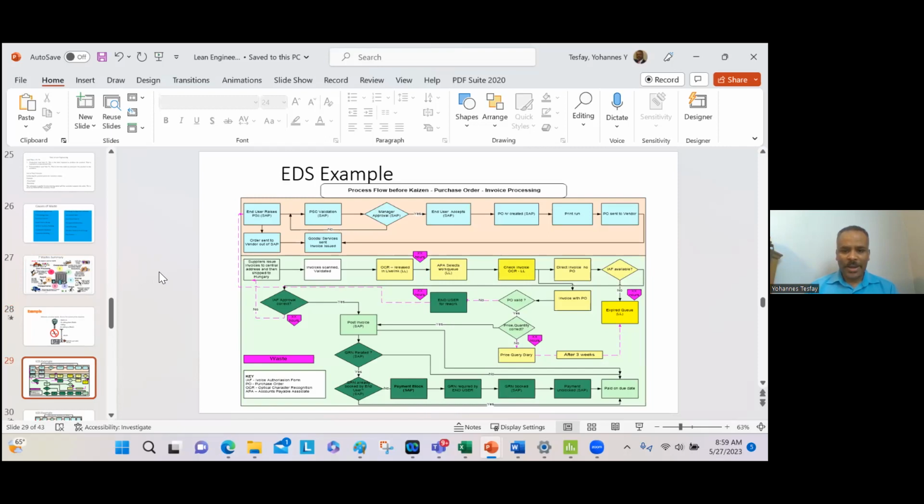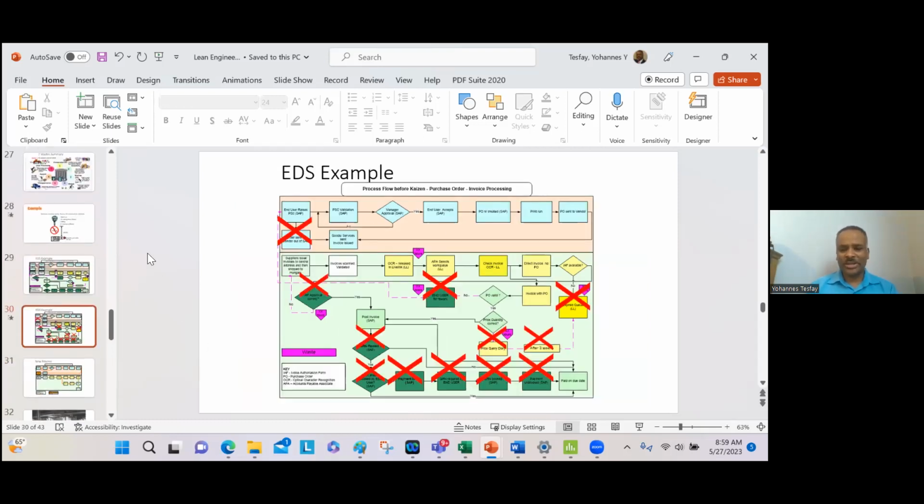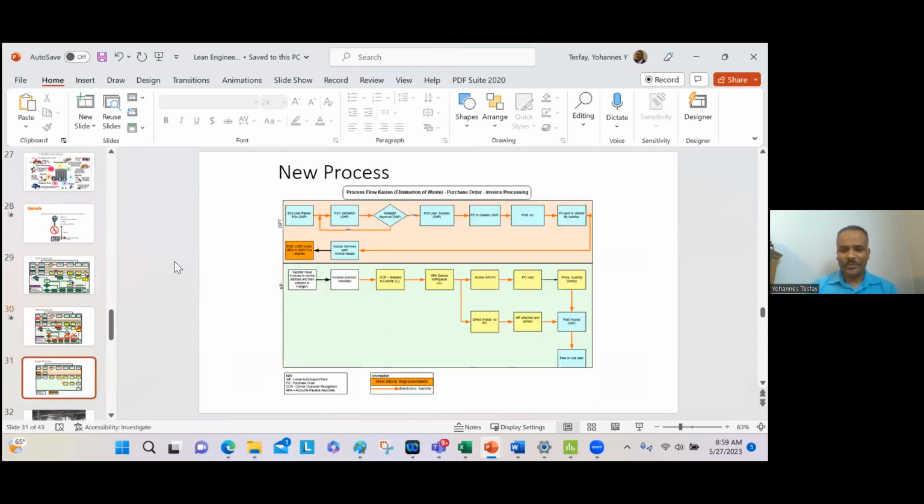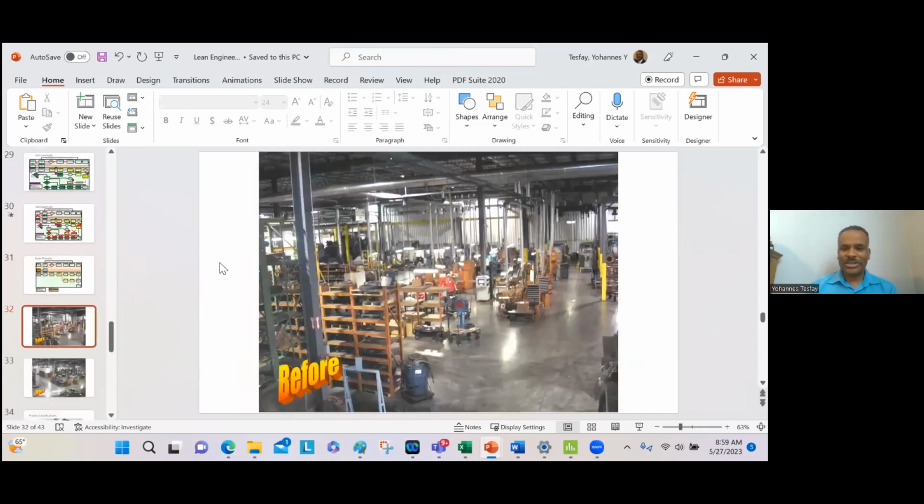Take it about it's like old process example. Now this old process example, then you're going to just, these things that were done, they are not value added for the customer. Okay, they are not value added for the customer, so you're going to just eliminate them. Okay, so what happened to the old process? That's how, but to do something like this a lot of product knowledge is needed, customer requirements are needed.